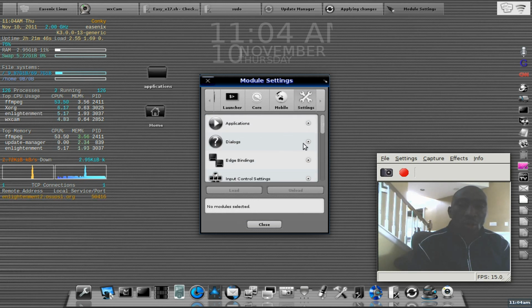So you want to leave the settings loaded just as it looks right now, and the default is fine, but you can always go in and enable some more modules if you want.